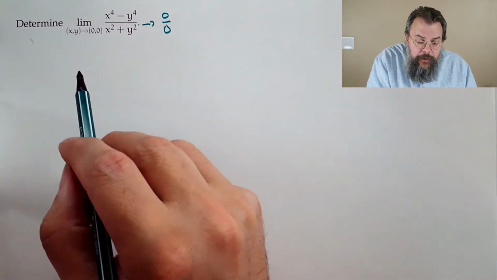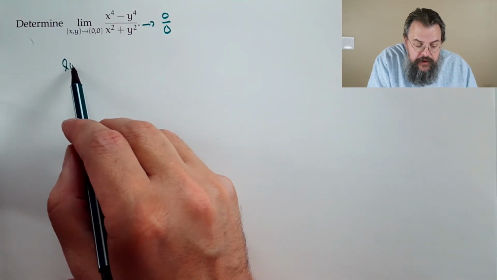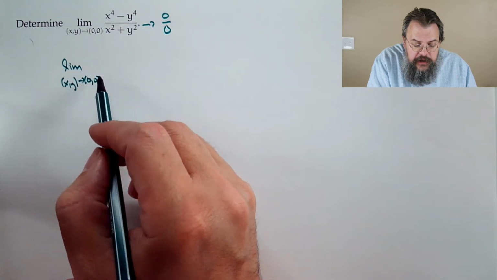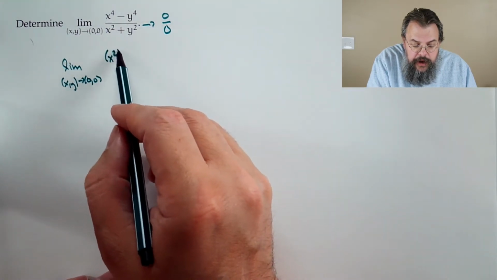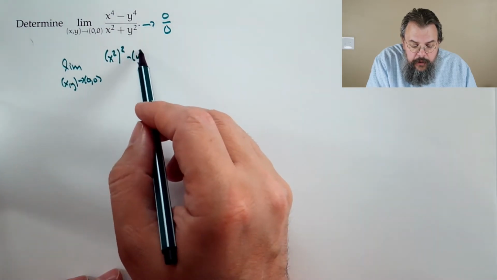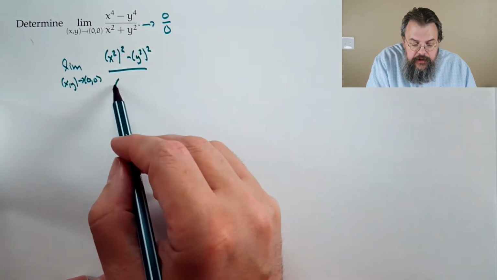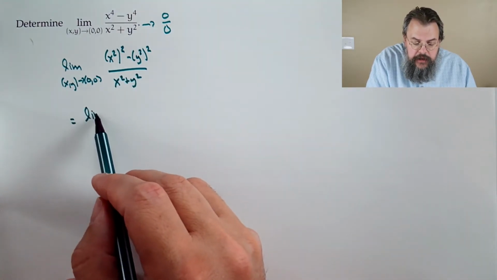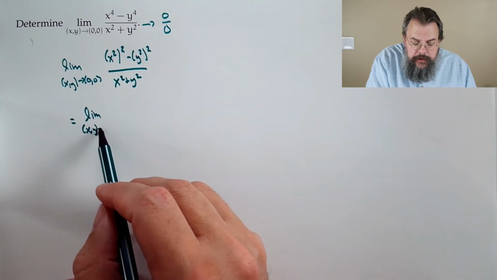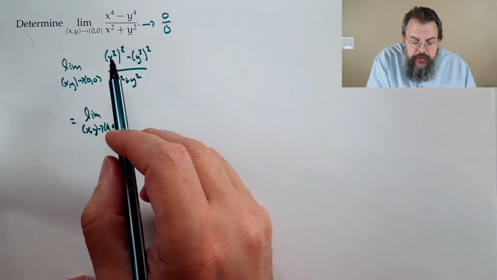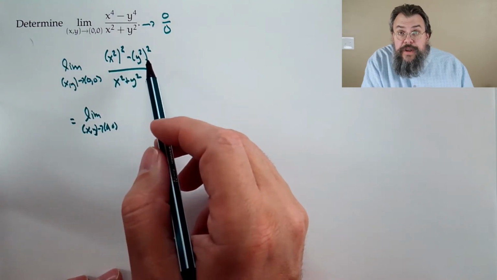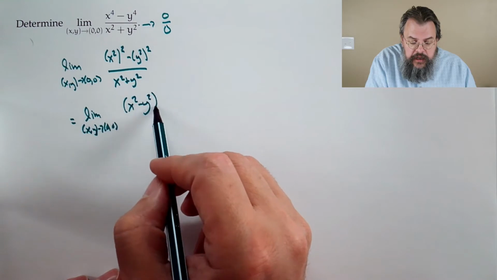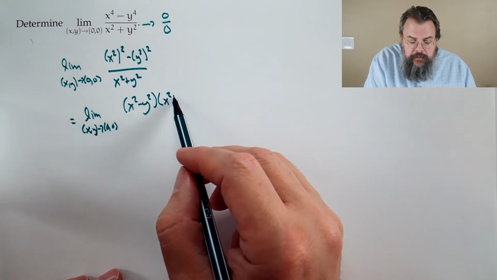So in our case, we say, well, wait a second. We really could write this as the limit as x, y goes to 0, 0. And what are the squares? It's x squared squared minus y squared squared over x squared plus y squared. Well, that's really the same limit as x, y goes to 0, 0. See, this is a squared minus b squared, so it would be a minus b, a plus b.